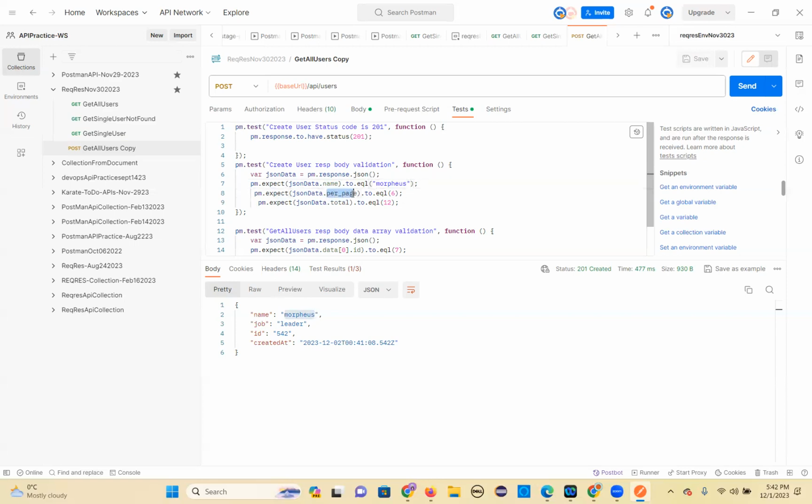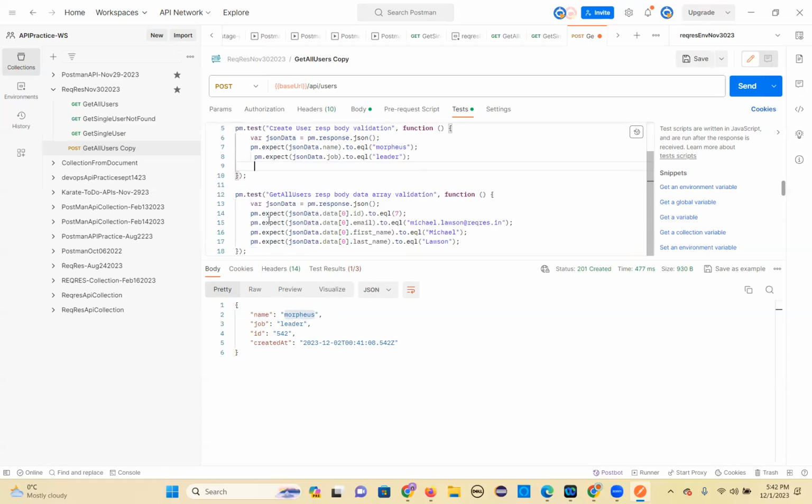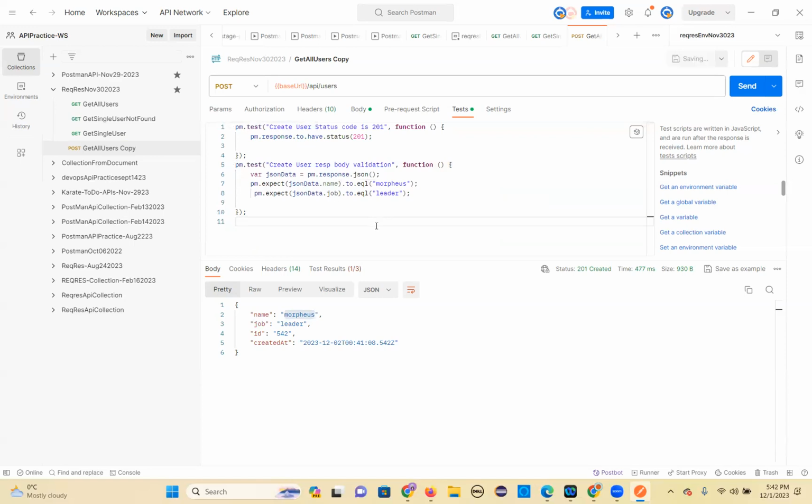Job. Later. These are all things you can remove because we don't need them. So this one we need to change. Create user.